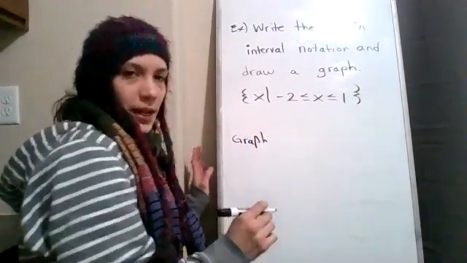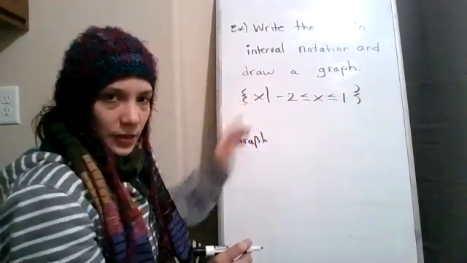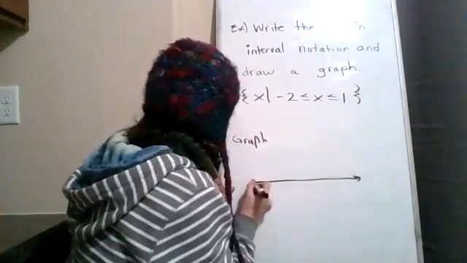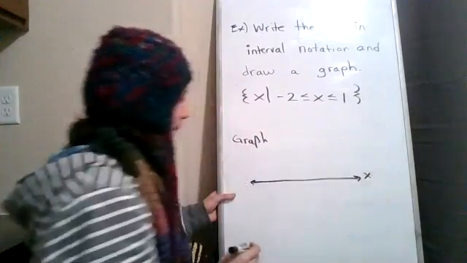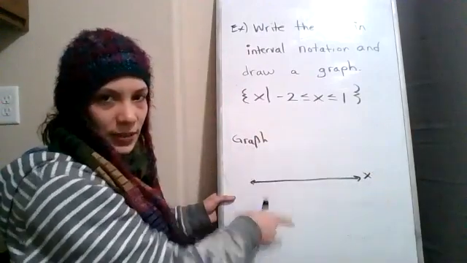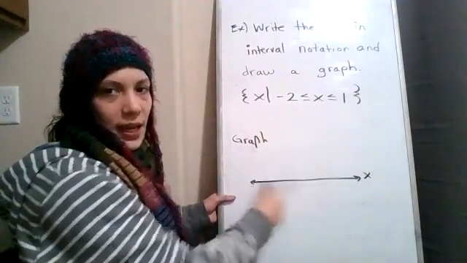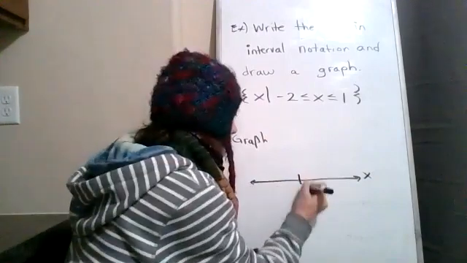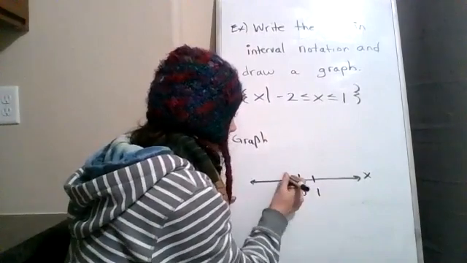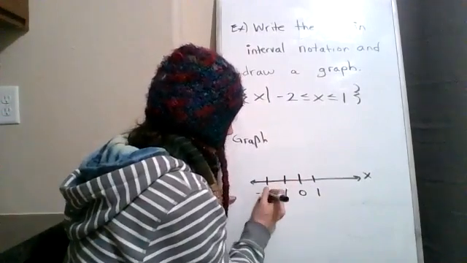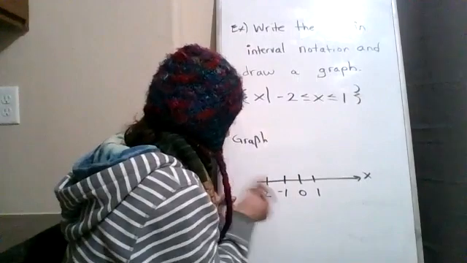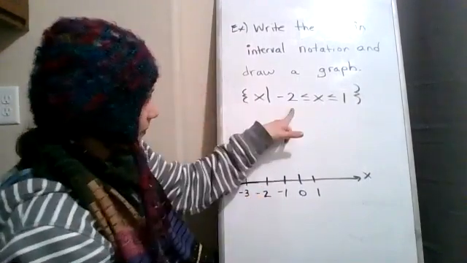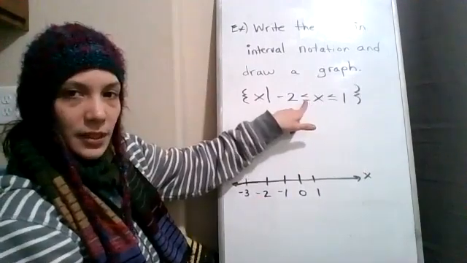So your graph, you're just graphing x values, so just a number line for that variable. You don't need a y, there's no y going on, just x. X is between -2 and 1. Put some units. 0, 2. And you can include -2.